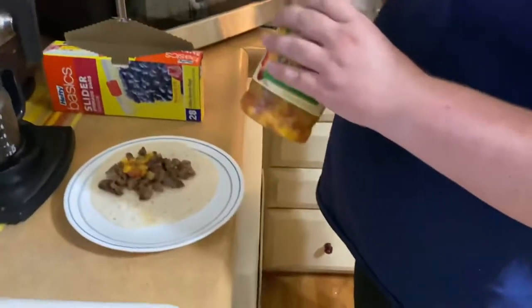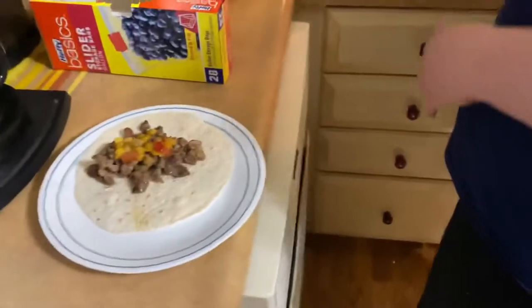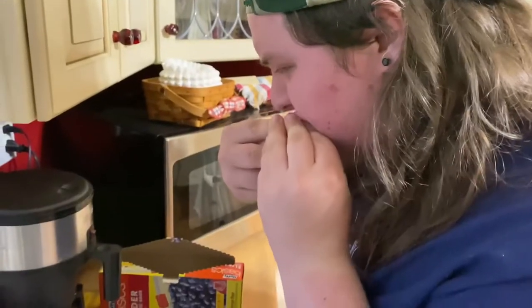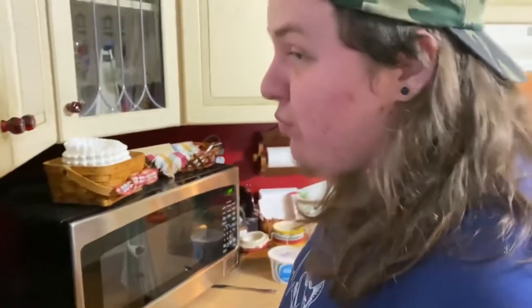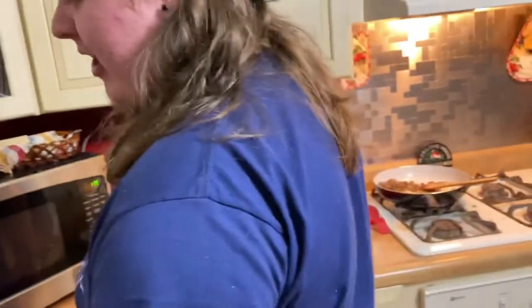All right, so now we've got some of this squirrel meat on the tortilla here. Aaron's throwing some mango salsa on it. He's going to wrap it up and tell us what it tastes like. That was freaking good. Really? All right, I'm about to give me a taste test here.